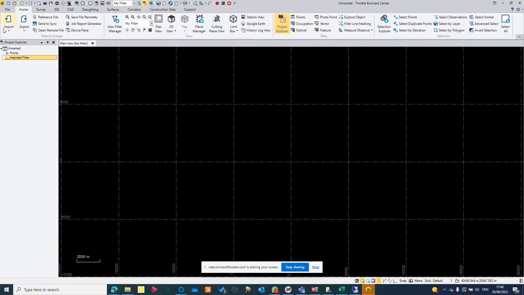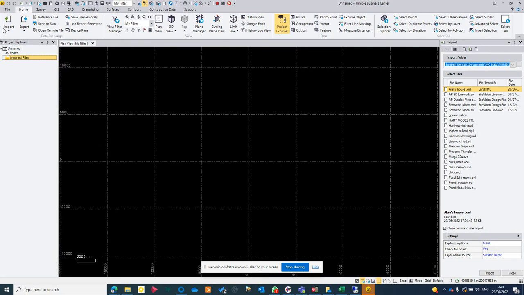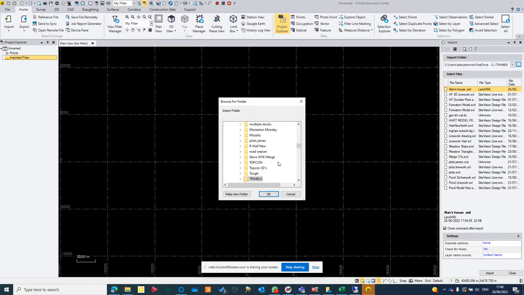So if I click on import, if you're used to using multiple monitors, it might catch you out the first time. It does take a wee bit to get used to, but it's rather straightforward. Down the right-hand side, it will automatically open your last known folder on your computer. These three dots here is where you specify what folder you want to go looking in.